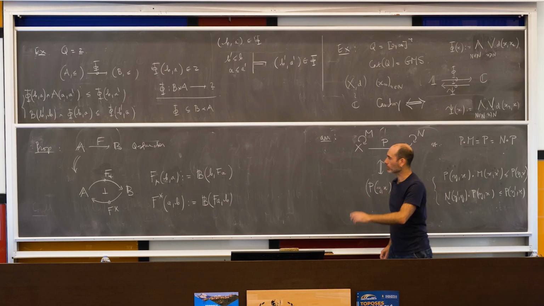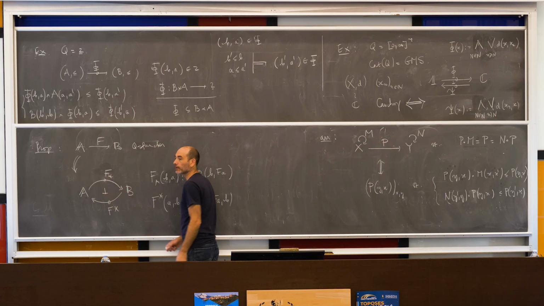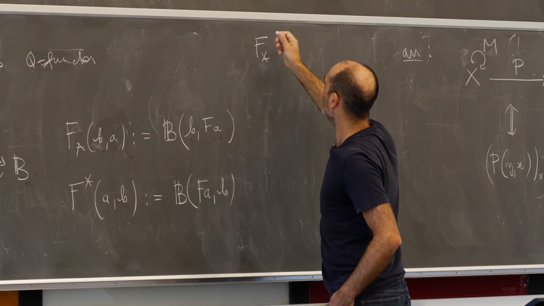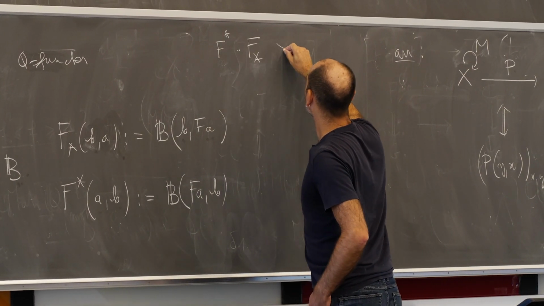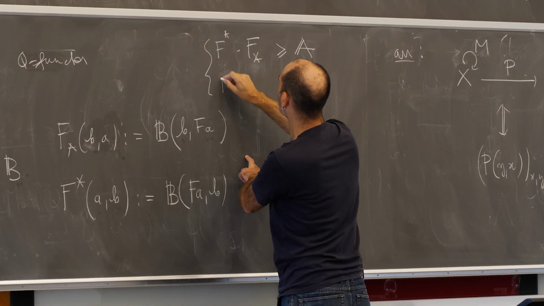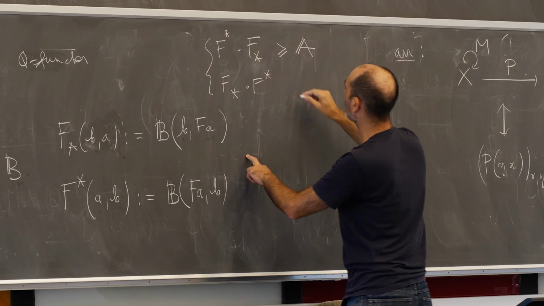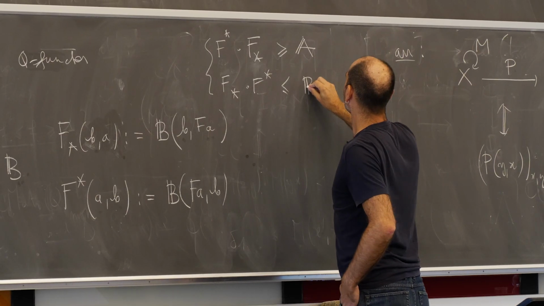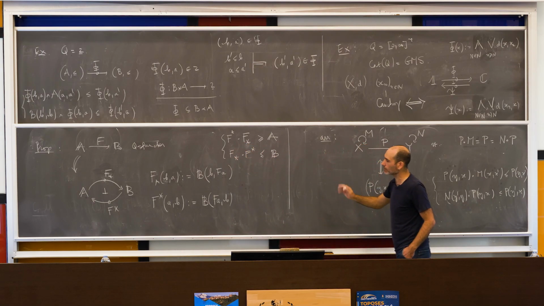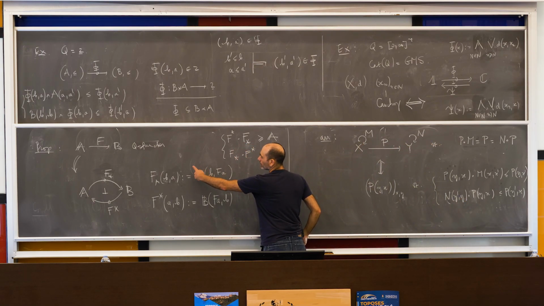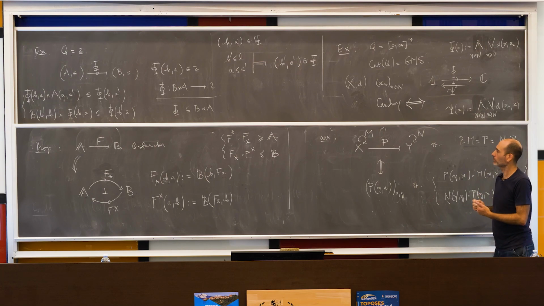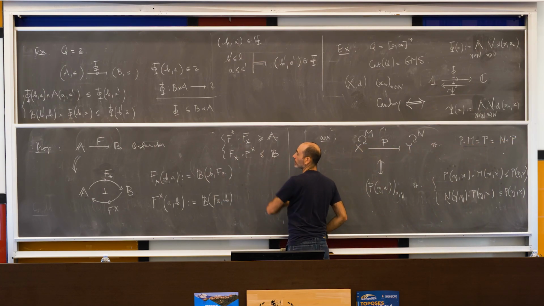Okay? This always works, this always produces distributors, and this always produces an adjoint pair. To be really precise, if I do first F lower star and then F upper star, then I am bigger than the identity on A, which is A itself. And if I do first F upper star and then F lower star, then I should be smaller than the identity on B, which is B itself. So for any functor, we can make this computation. It's easy to verify because essentially we're just using multiplication in B and functoriality to check the inequalities. It's easy to check that we have two distributors, and that they are adjoint.